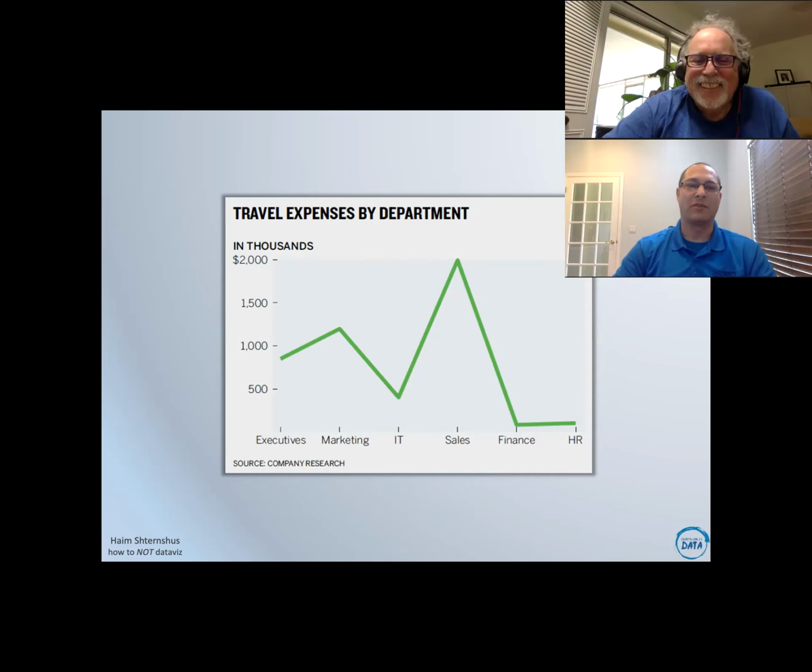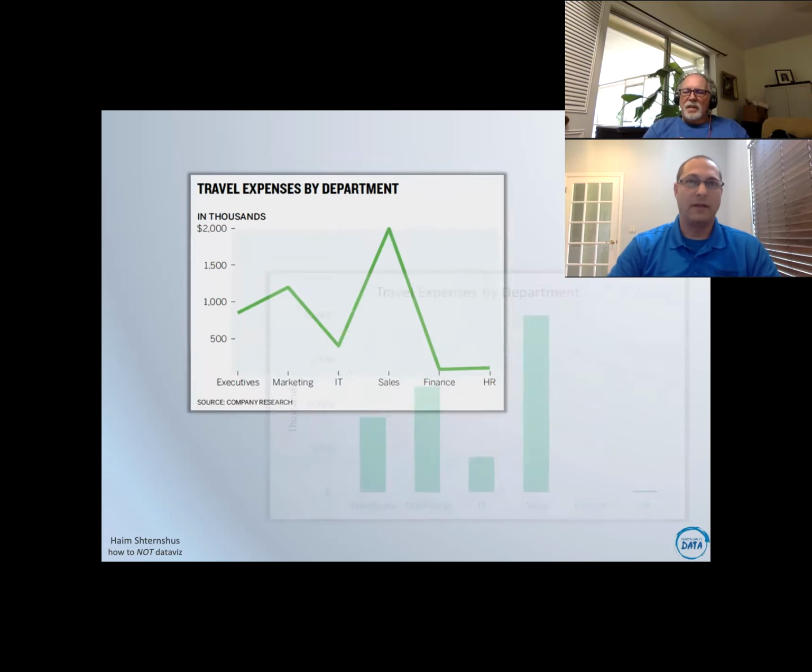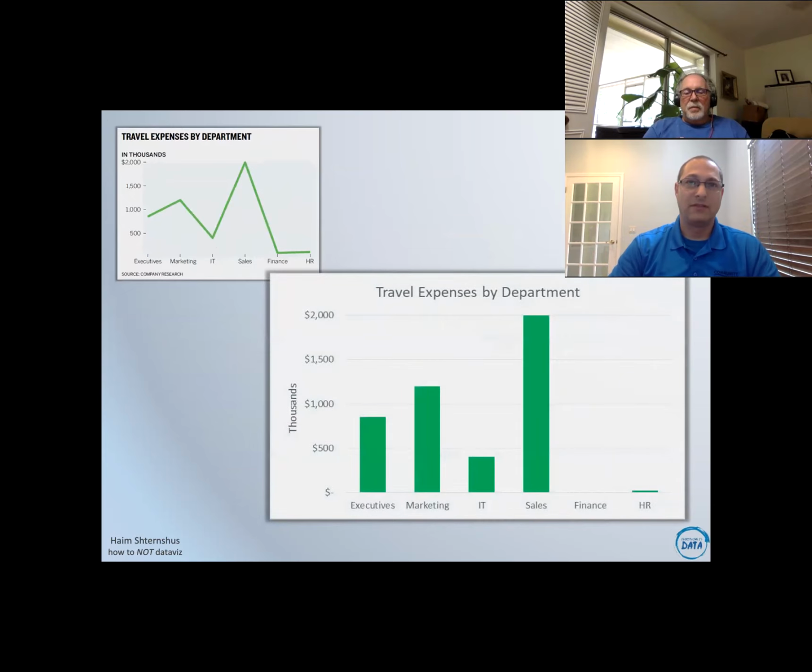We see some sort of a perception of progression, right? Where actually, what does it mean that we have a progression from the marketing department to the IT, right? If we're looking at this area right here, does this represent anything? You know, the data point between marketing and IT. No, that should be represented, if nothing else, in bars. I think a pie chart is still fine, but yeah, bar is good enough.